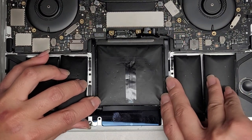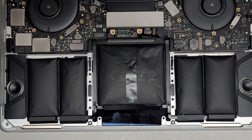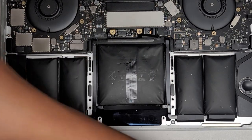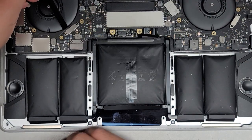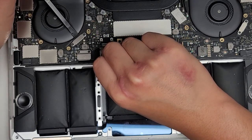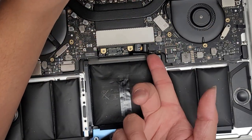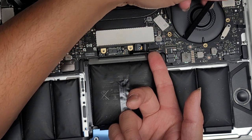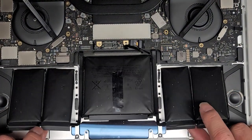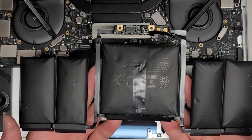Let's see if we can lift the whole thing. They did tuck this underneath here, so it's going to have to pass over this raised bit — which is very annoying. We're going to try using popsicle sticks or similar tools. I'm going to lift the motherboard up here and get this tool in there — just slightly, to prop it up a little bit. Do the same thing on this side: get under the motherboard and get a tool in there. Then lift this up and carefully guide the battery out — and that worked. We got the battery pack out.